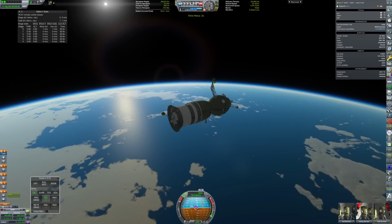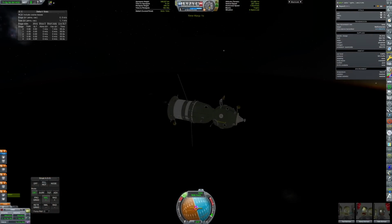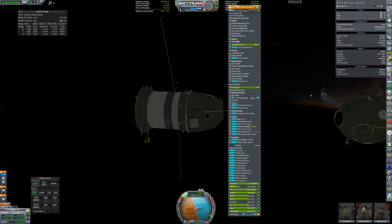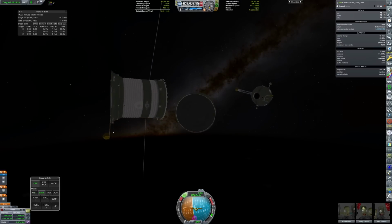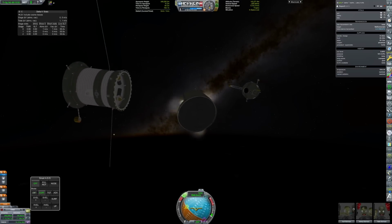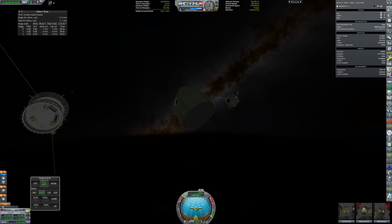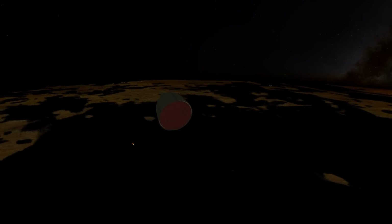Now, it turns out that this is actually historical. I didn't really test this because I assumed that the Salyut 1 solar panels would be balanced to be able to power all the experiments and life support aboard. Turns out they're not balanced, but that's intentional because in reality Salyut 1 did have power problems. It never hosted a crew for more than just over 20 days, at least 23 days or so, and it didn't have enough power to run its experiments and its life support at the same time.